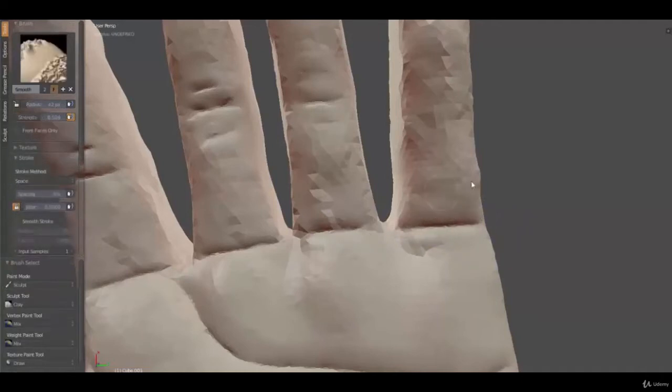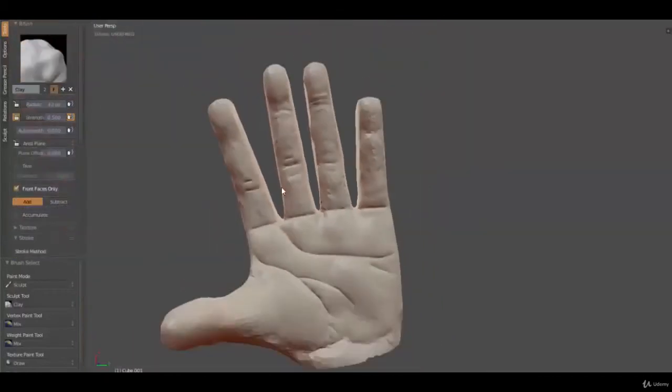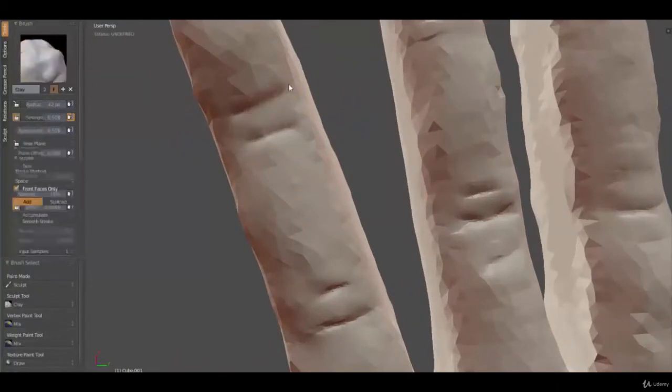Regular C, let's go smooth that out. Just a little on the edges, like so. And I'm going to use the Shift C method this time just to save me some time.